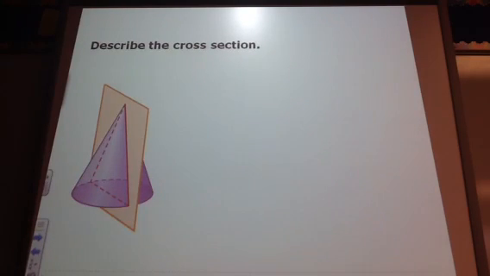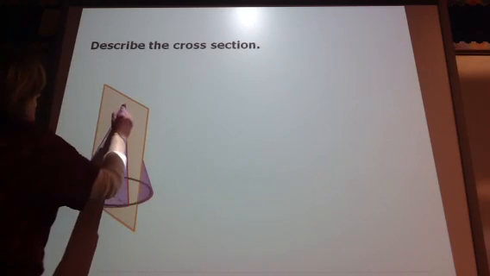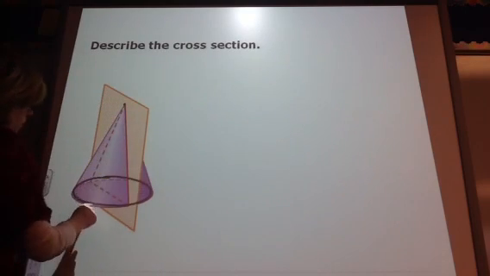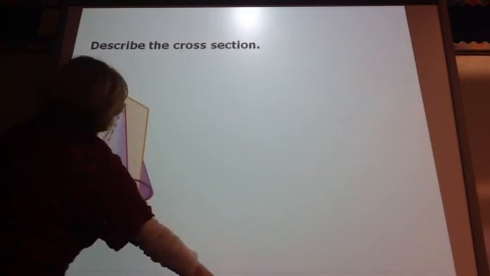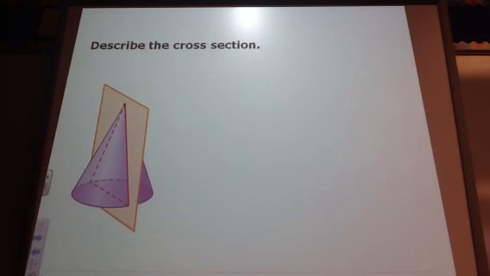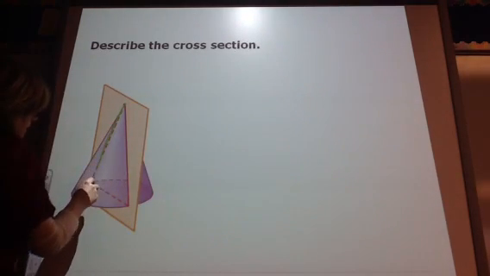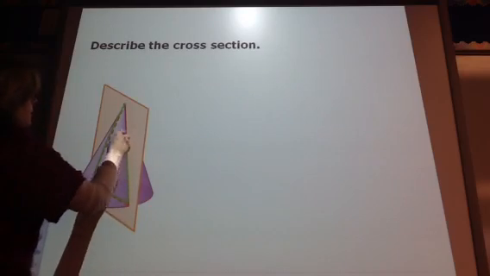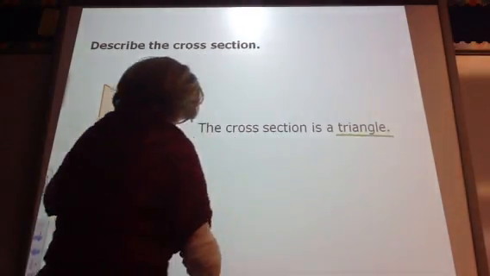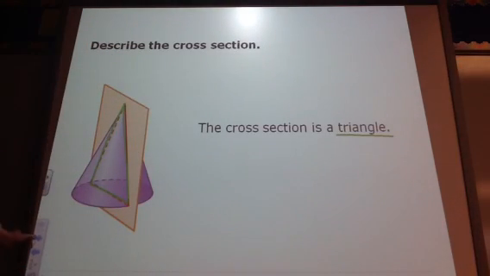And then our last one here, if you can see this, we have a circle. And we have a vertex, so this is a cone. And then we have this quadrilateral here intersecting this cone. So can you see where the intersection is? The intersection is right here. So it intersects in a triangle. Kind of cutting that cone in half, and where they intersect it would be a triangle. That's called the cross-section.